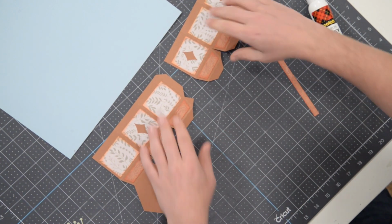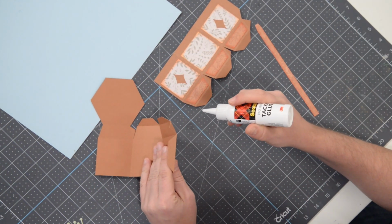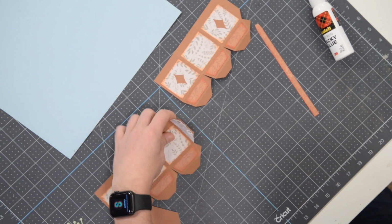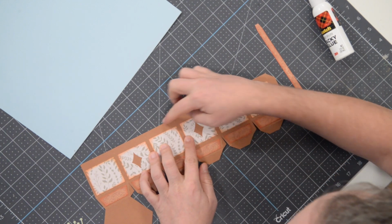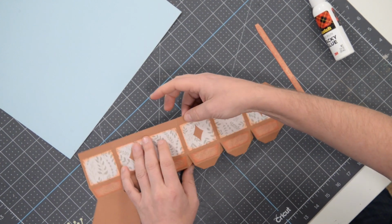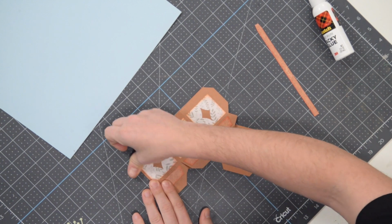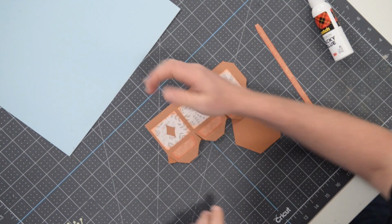All right, so these are all in place. We're gonna take these two sections and join them together. I'm gonna grab one of these, doesn't matter which one, and we're gonna put our glue on this tab on the side. I'm gonna spread that glue out to the edge, and we'll grab the other half and line it up. I'm looking at the top here just to make sure that that is lined up. Okay, and then what you can do, you can take it and fold it over onto itself. Okay, and then that way you can actually see if in fact it is lined up accurately. I'm pressing down on the tab that has the glue. Give it a nice press.